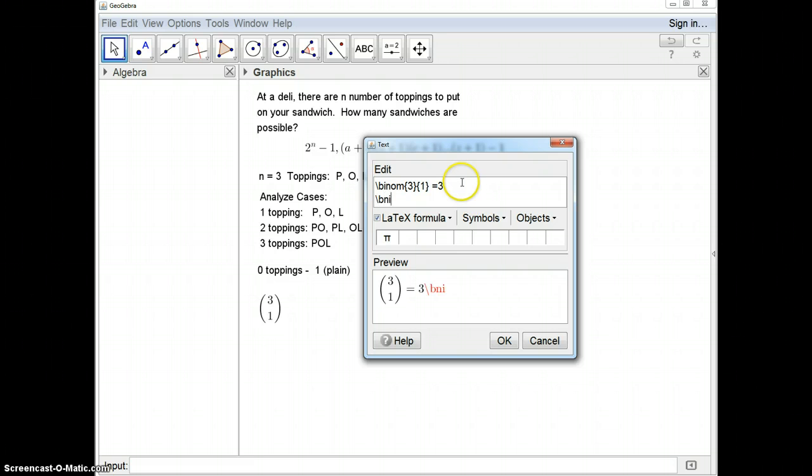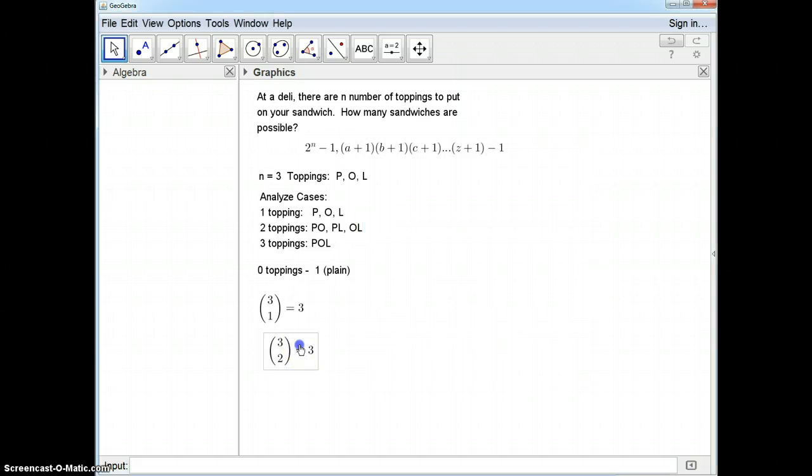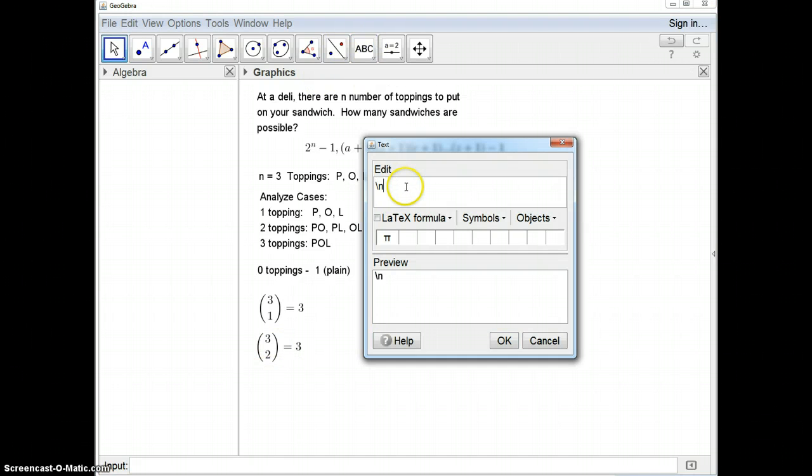Then on the next line we did 3 choose 2, and again that was equal to 3. So there's 3 ways to take 1 topping, 3 ways to take 2 toppings, and only 1 way to choose all 3 at a time. Of course that corresponds to 3 choose 3, which is equal to just 1.